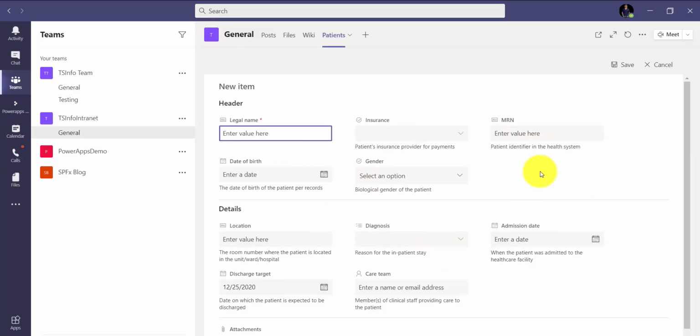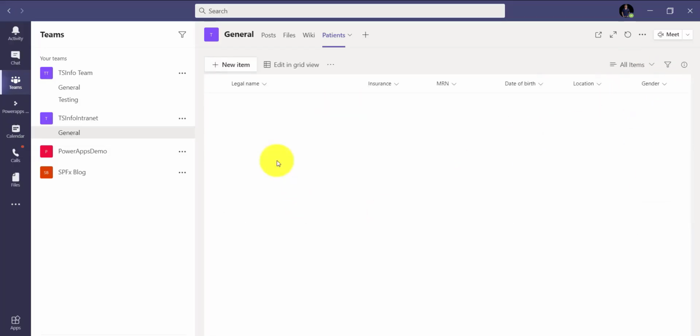It is coming in 3 tabs. You can see here, and you can select and save. Let's say I'll put this one, and you can say save, so the item has been saved here. So this is how you can add in the Teams. The formatting, everything you can do here also. You can click over here and then do the column formatting. I'll show this in the browser itself. Now this is how you can add into the Teams.